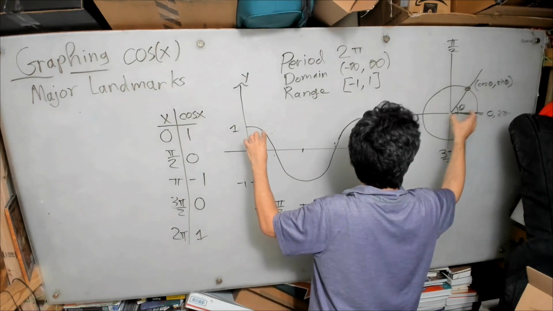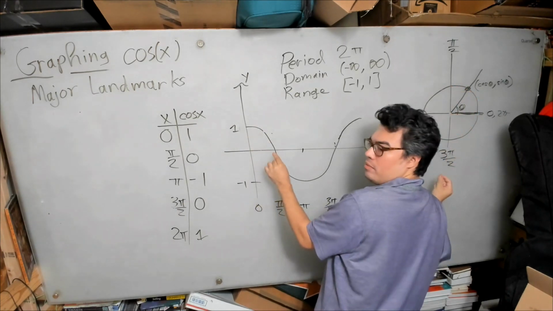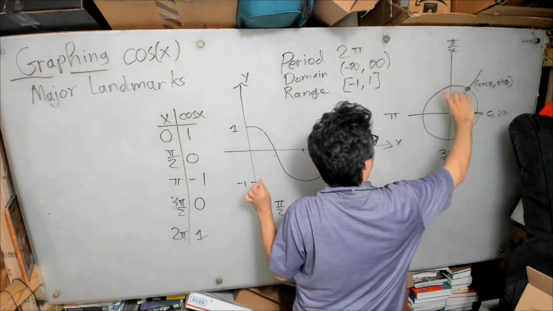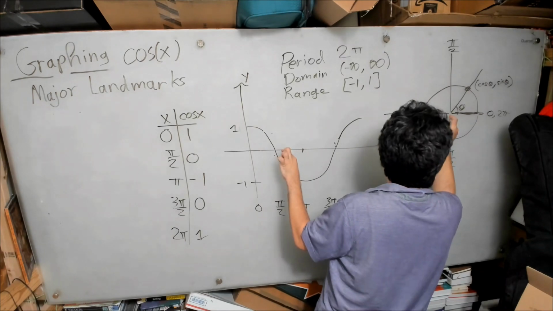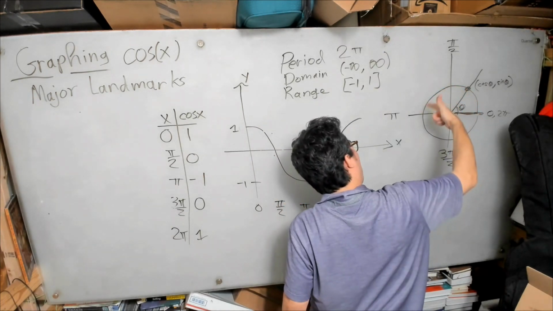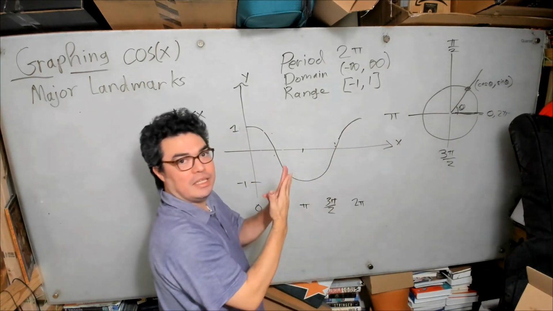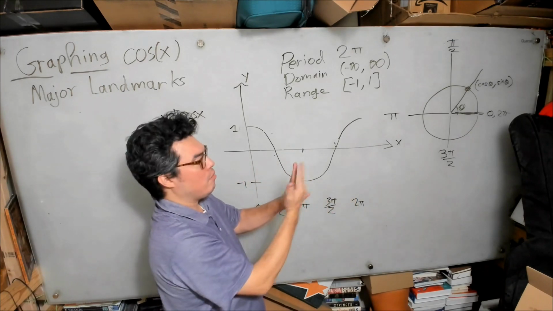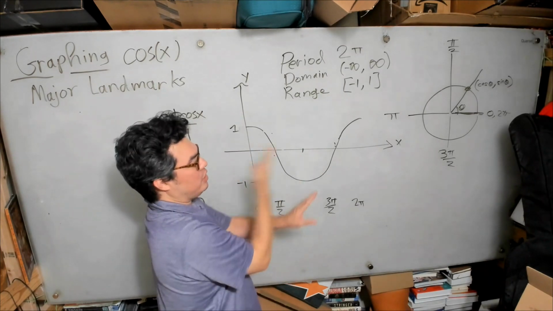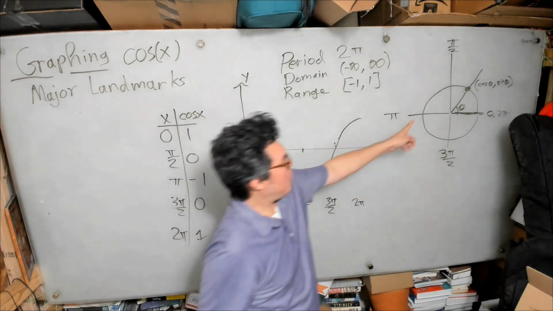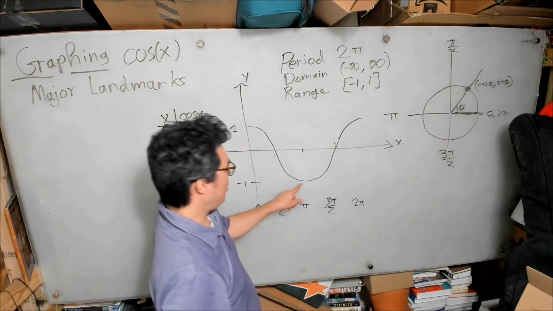You see? Once I get here, you can see the distance from the x is 0. That's why I'm 0 high. And as I trace out this way, what's the x? Well, it'll be that. So that's why it's that here. Right? So as I go around the unit circle, I draw out this shape in terms of the distance that x takes from the 0. Positive this way goes up from the x-axis, and as I go negative, I go below the x-axis, right, until I get over here to pi. See, at pi, I'm as far as I'm going to get from the x-axis, exactly negative 1. That's why I dropped to negative 1.